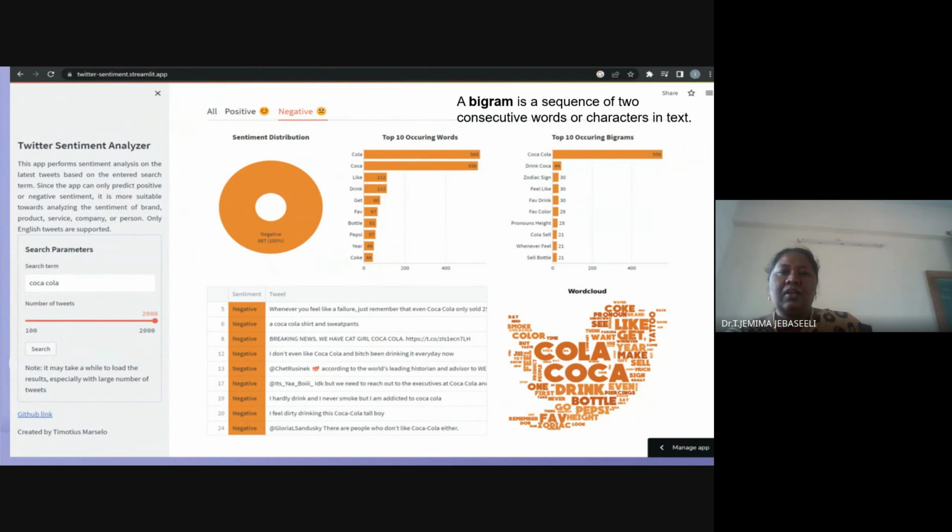For example, how many people gave positive comments and how many gave negative comments. See here, the chart shows 100 percent negative comments. And then there are the frequently used words when people search about Coca-Cola or Pepsi. There are different keywords they used for searching. Maybe inside Flipkart or Amazon, when people start searching some keywords, those keywords may be matched, or mismatched.